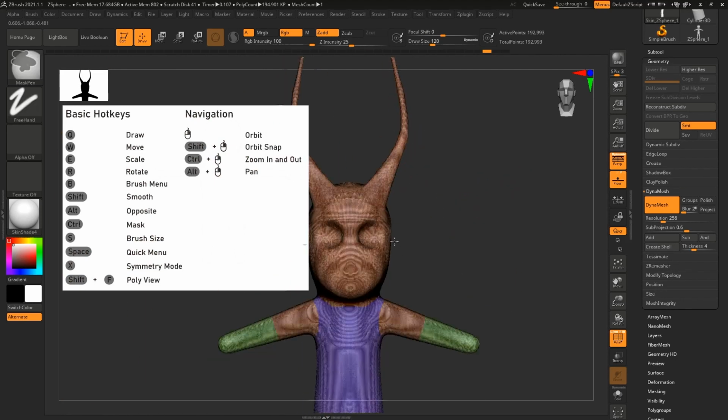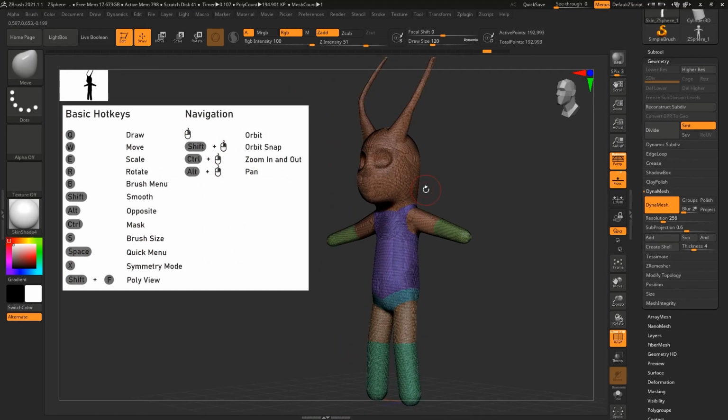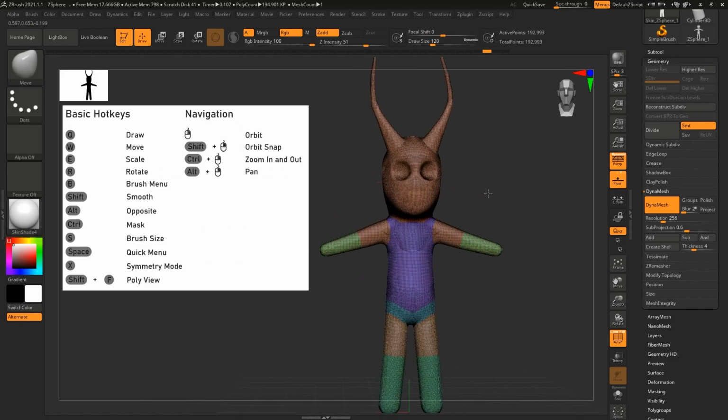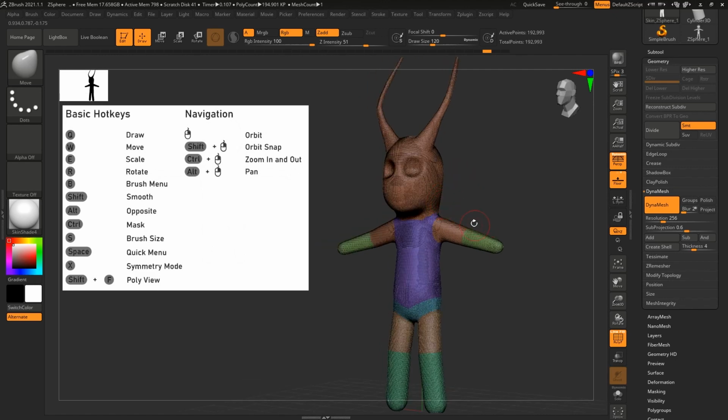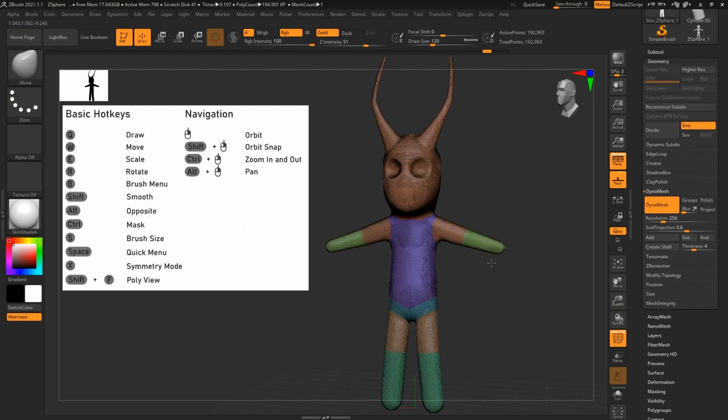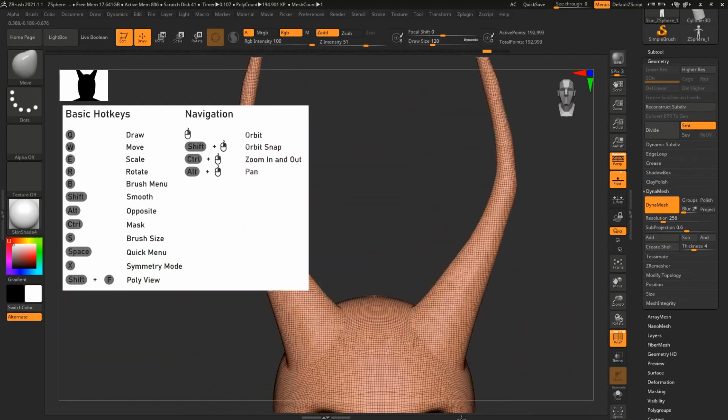So if you were starting with a sphere, you could say, oh, I want to give him legs, and you could do that with Dynamesh, but then it becomes a pain in the neck because you have to really shape it and get the proportions right. ZSpheres is just naturally a lot faster. I used to do Dynamesh when I would make fingers for hands, and it took way too long for me to shape the fingers. So ZSpheres really helps with that. That's why I wanted to show it to you guys first.